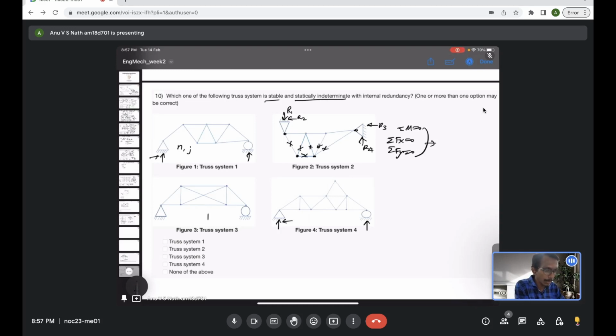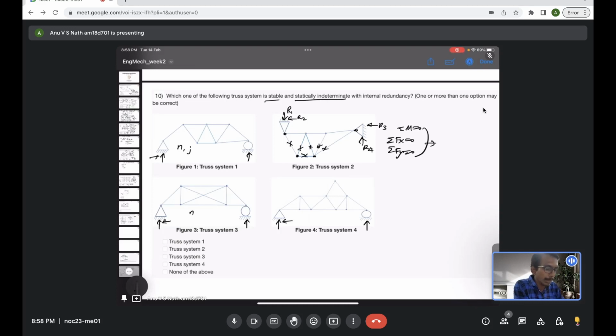Now we come to third. Third will have 2 support reactions here and 1 reaction here, and 3 equations. So all the external reactions are determinate, and the structure is stable. You can see only triangles, but I would say it is a superstructure. It's an over-constrained system. Basically you have a simple triangle here and a simple triangle here, and now you have one extra link here. That extra link makes it a superstructure whose internal forces you cannot find.